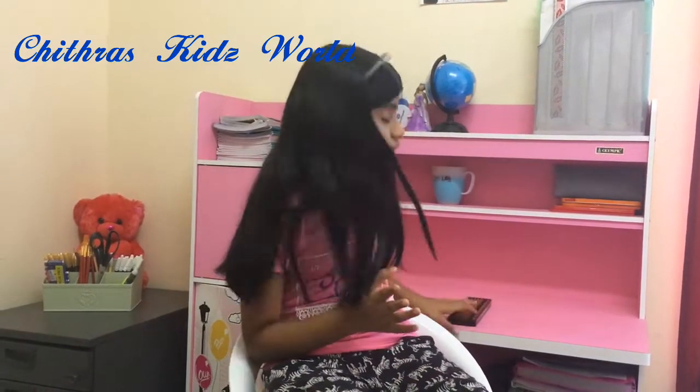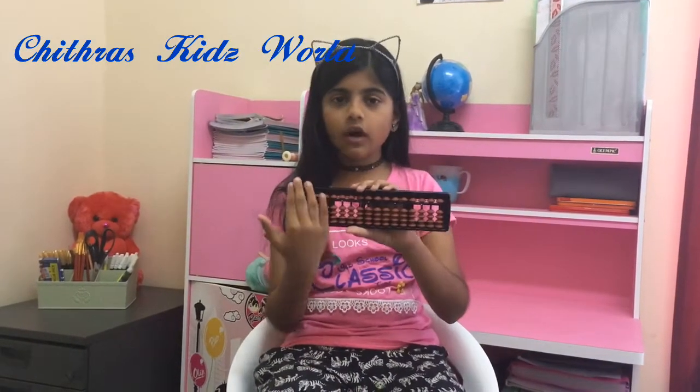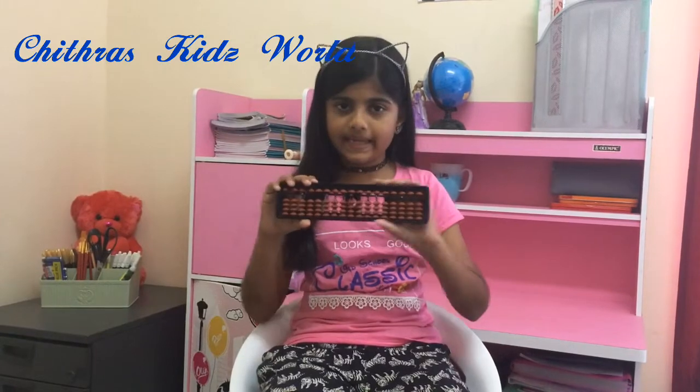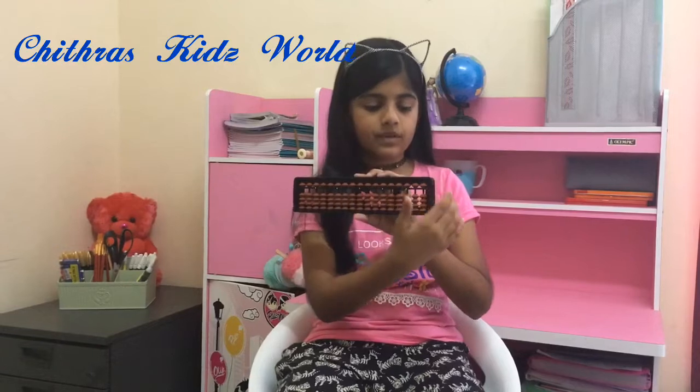Abacus is a Chinese mathematics tool. In our institute we learn levels one to ten. I am in the seventh level, so I only have three levels left to become a graduate in abacus. So do you know what an abacus is? I will show you the tool. This is an abacus — there are 85 beads in total, including upper and lower beads. Just like a fence protects our house, the abacus has a fence to protect it, which is known as the frame.